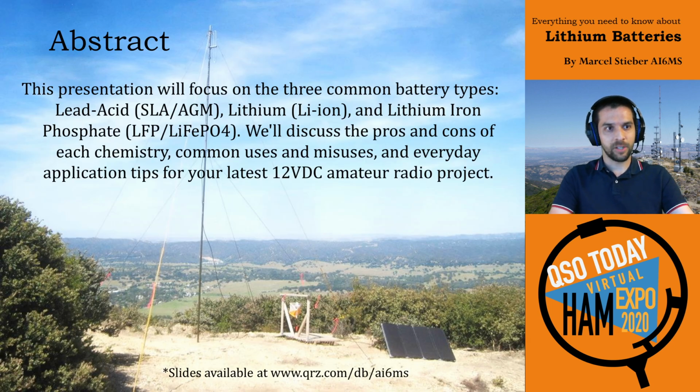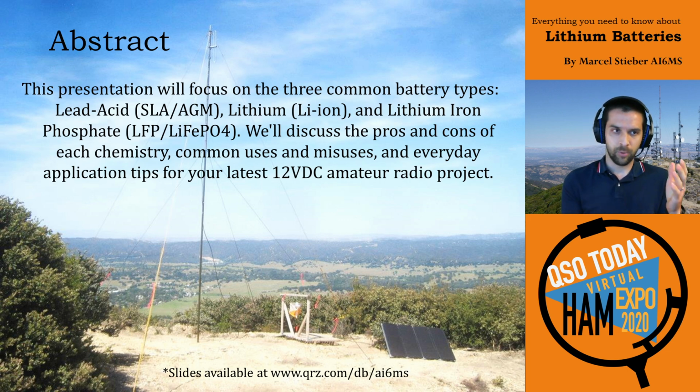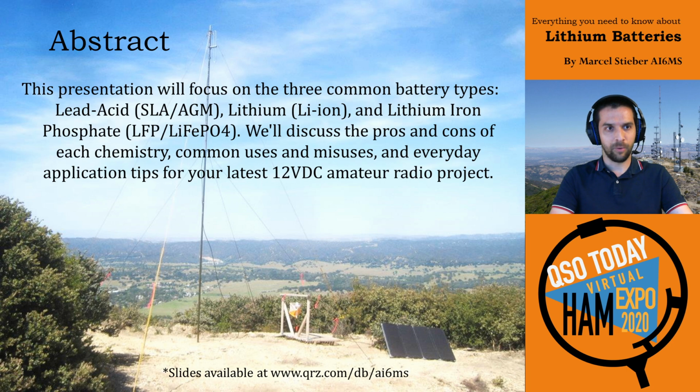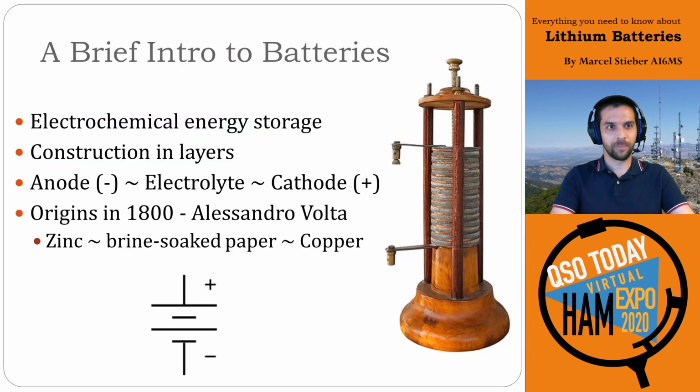So today's presentation will focus on three common battery types. We'll give a little bit of a background on lead-acid batteries, then talk about lithium batteries, and then the most interesting one for us amateur radio operators, the lithium iron phosphate batteries. We'll discuss kind of pros and cons of each different type of chemistry, common ways you can use them, and then show you a couple different projects and kind of battery pack applications for each of them. My slides are all available on my QRZ page and as part of this conference, so hopefully you'll enjoy those as well. So a brief introduction to batteries.